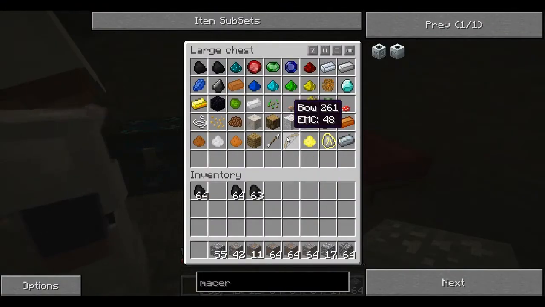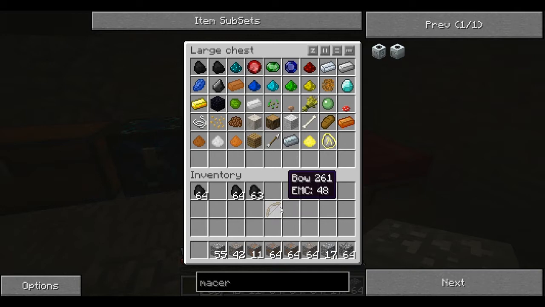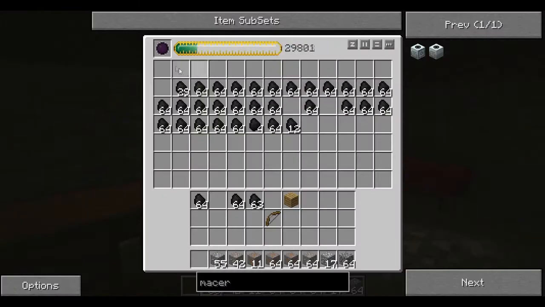Uh-huh. Why'd you stick a bow in the thing? Because you can duplicate them, and I ended up using about half a dozen bows through my nether. Well, I'm taking the bow out. We don't need wooden planks either. I put wood in there. Then that's more work. Who cares?